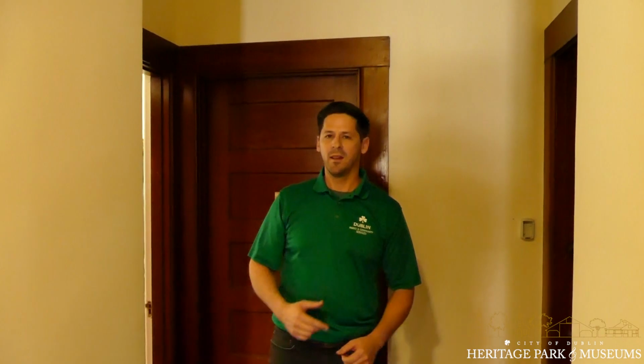Okay, now we're back downstairs in the hallway area. And there's one other room I want to show you, and that's Bill's bedroom. So we're going to head over here. Now, Bill Kolb was in this house his entire life, all the way up till 2006. So that's when we have a lot of his things still left around.